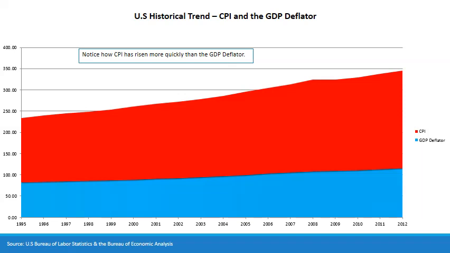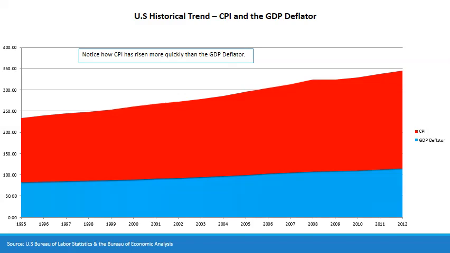And what it tells us is when we're talking about CPI, we're talking about what we are buying. Well, what we are buying is being produced in different countries. The deflator, remember, is designed to measure what's produced domestically. It's our productivity. We're a service-based economy. The majority of people working in the United States work in a service-based industry. Whereas when we talk about CPI and what we're consuming and the goods we're purchasing, just take a look at the things you buy and where they come from. Most of them are coming from overseas. So what we're buying is not the same as what we're producing, and thus we see the difference between CPI and the GDP deflator.